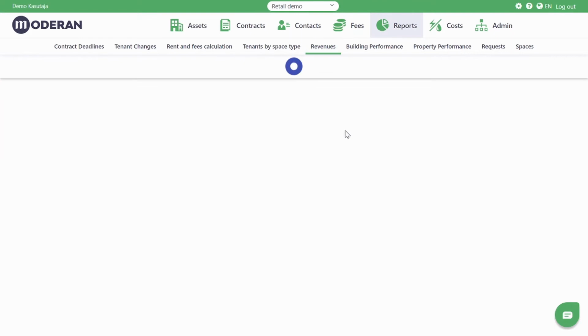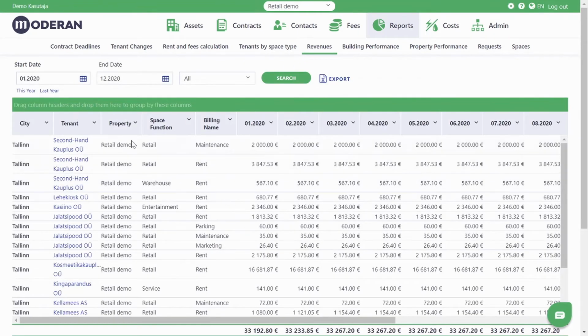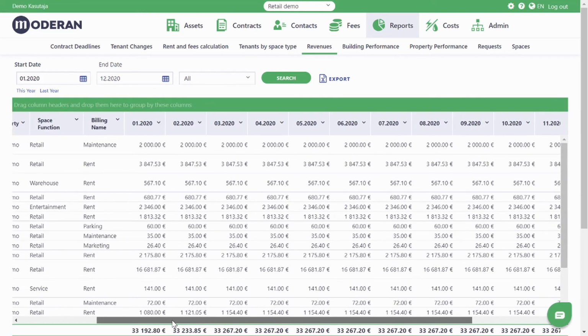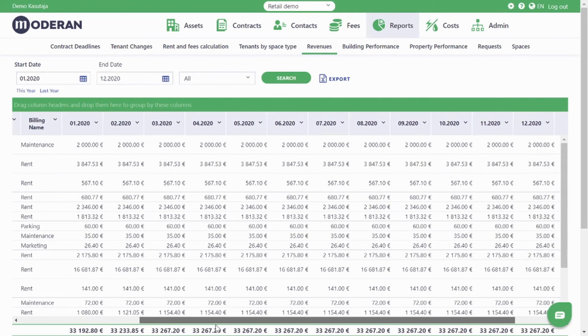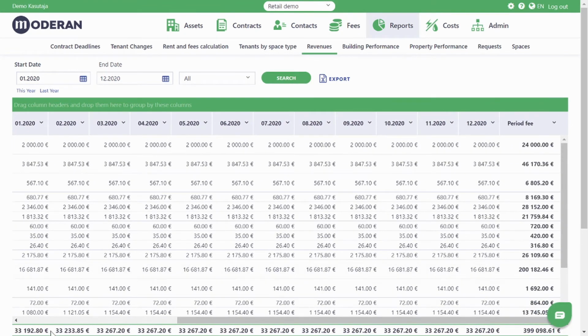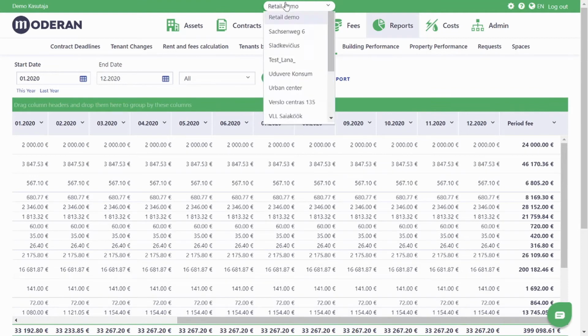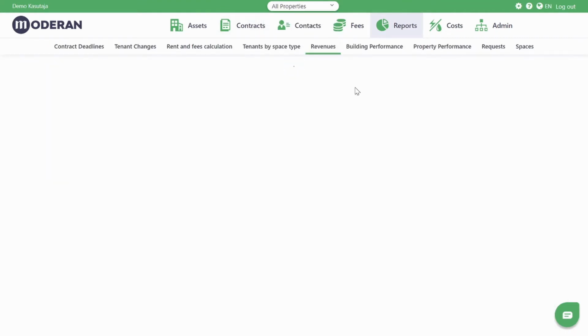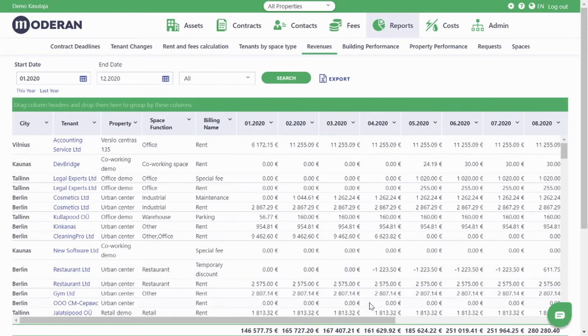Now the next report is a revenues report, which shows you an overview month to month of all the revenues that you're getting from the properties. So here, for example, we have this one property, but let's take a look at all the properties at once to have more information. And now here you see that the total is going up, fortunately.